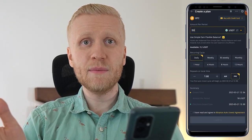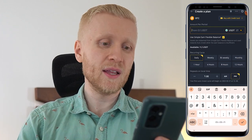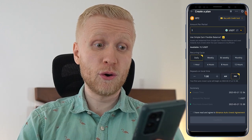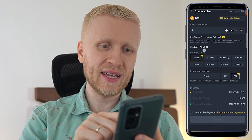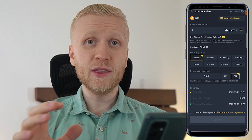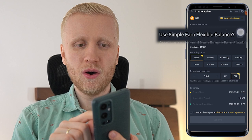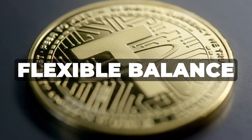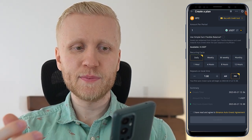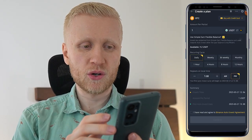If you have a little bit more, you can put 50 USDT per day — that will be 1,500 USDT per month. Or if you don't have much money, you can just start with $1 a day, which will be $30 a month investment. If you happen to have zero USDT available, it will simply wait until you have funds — the bot will be in waiting mode, so you don't need to worry. Once you tap this box, it can also use your USDT from your flexible balance — from Flexible Simple Earn. Otherwise it uses your USDT from your spot account. I would recommend tapping this box.